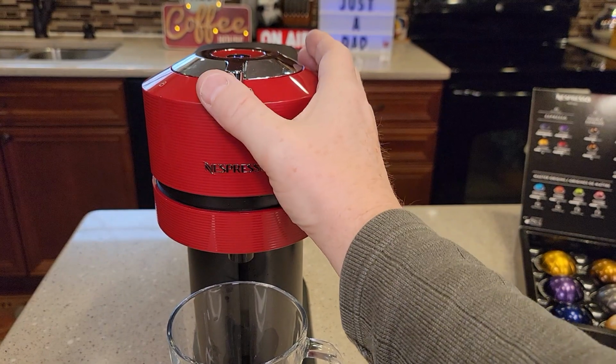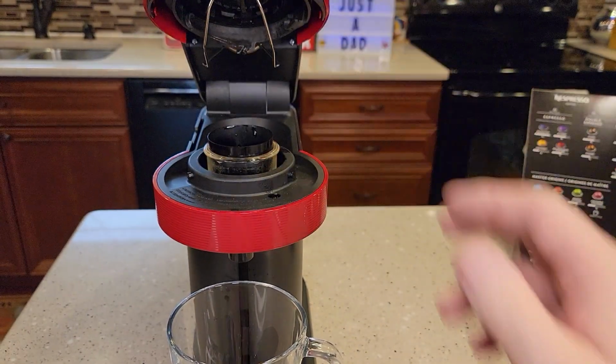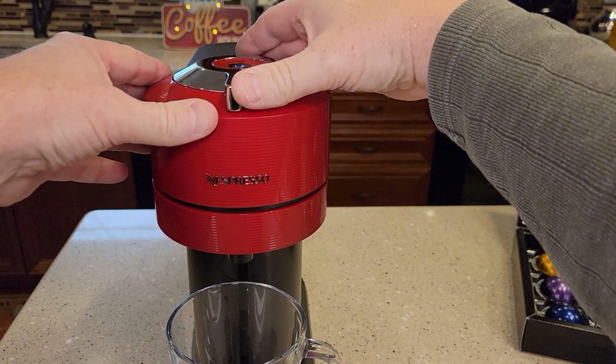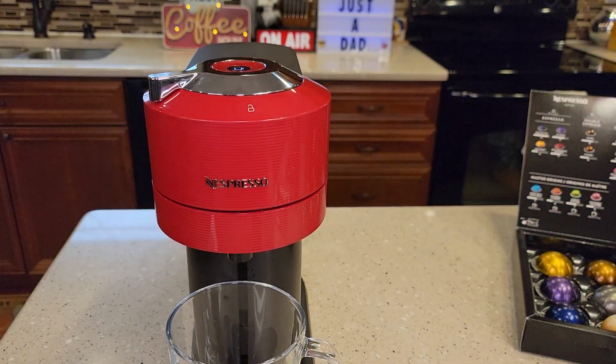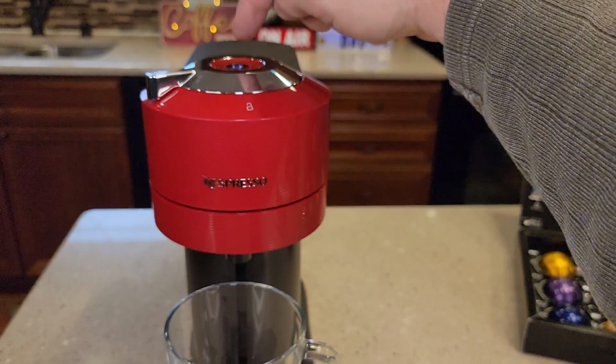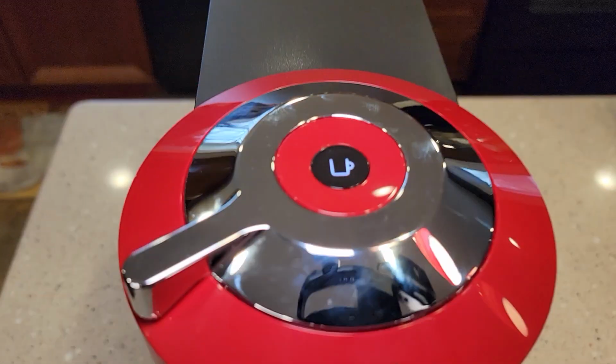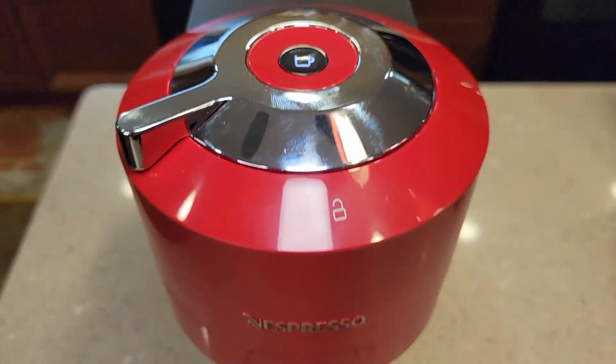So again, we just open this just a little bit more and it'll spring open. You just simply place the pod there. You're going to lower the lid. It's going to poke a hole in the top. Put that to lock, and you just press that button 1 time. You're gonna hear it spin up. That light's gonna flash to let you know it's brewing.